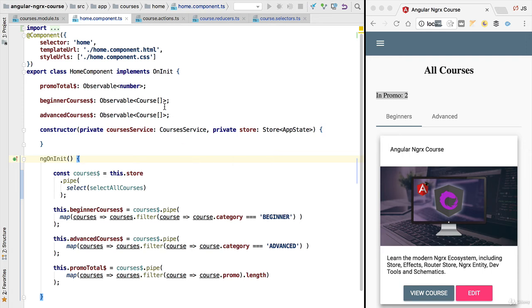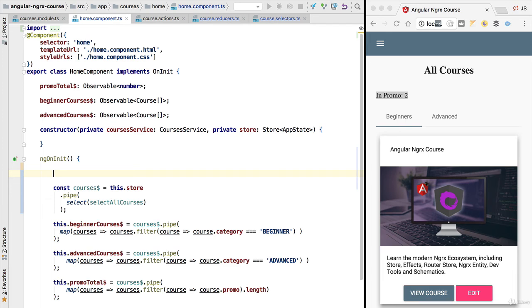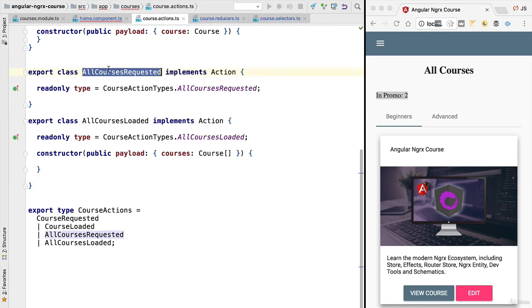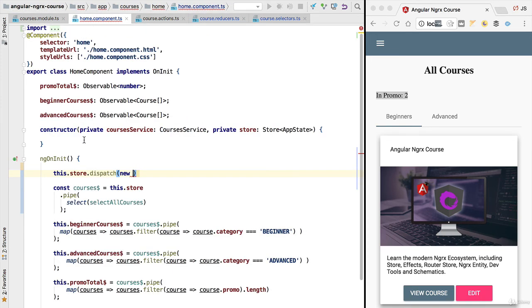In order to signal to the store that the courses data is needed, we need to dispatch an action. Let's then call store.dispatch, and we are going to be dispatching this action that we have defined here, allCoursesRequested, that takes no payload. So with this, the store will know that the courses are needed and it will know how to fetch them from the backend and populate them in memory. As we can see, this component will no longer need the courses service.